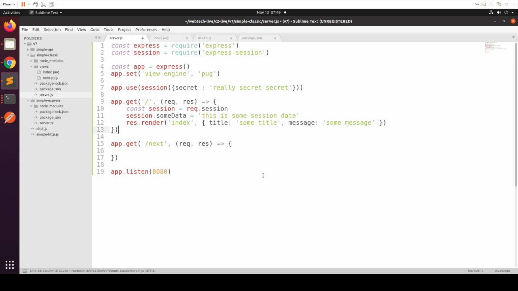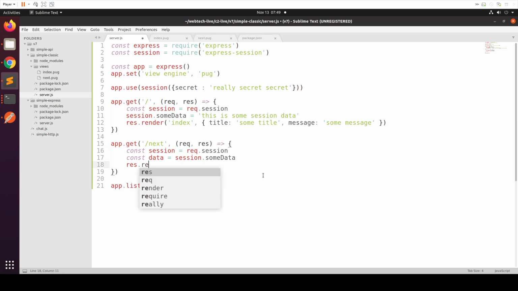And the trick here is that I can get the session again, and that session.someData exists, which means I can now render next with data, right?